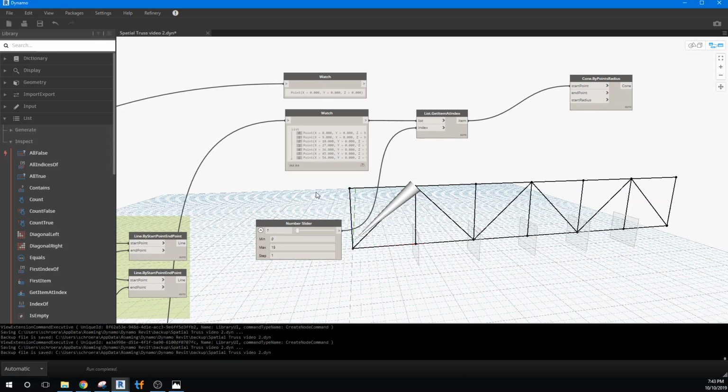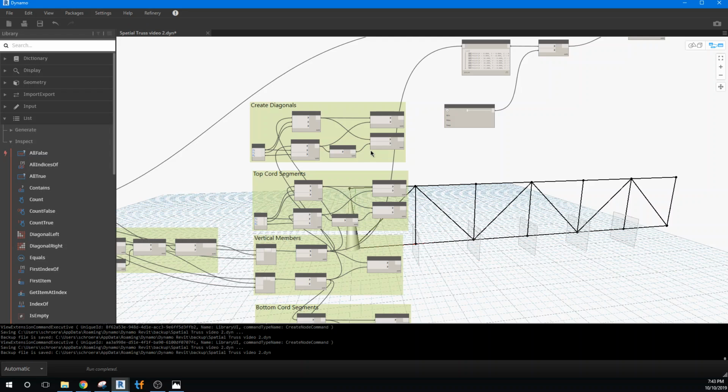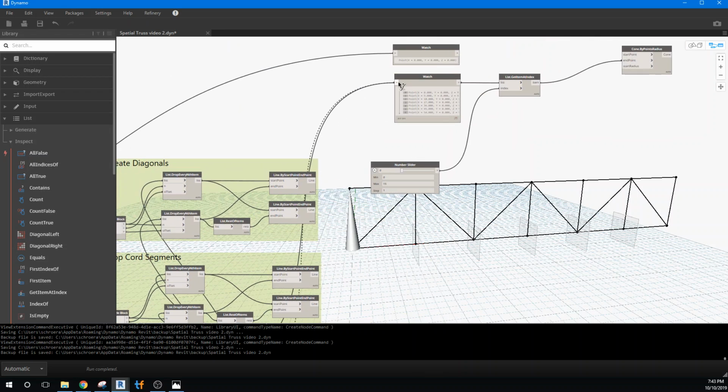So let's just look at what happens here. Let me make it the end point. Pull off the start point, and watch what happens when I move the slider here. We can connect now to any point along that surface. And what it's telling us right away is that I picked the wrong thing. I must have picked the top chord. So let's try this list. I'll pull that into the watch list.